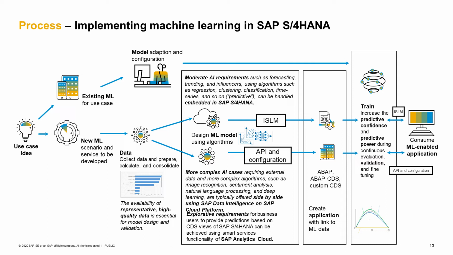And then the corresponding ABAP classes or the corresponding ABAP CDS views are built, and then you train the models, and then the ML service gets consumed by the application, which is sitting either in SAP S/4HANA, or it can be a third-party application running on SAP Cloud Platform. So the overall idea here is that wherever the model sits, you can leverage the ISLM technology in building this.